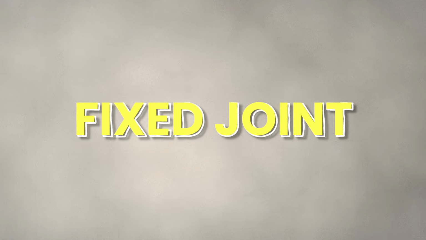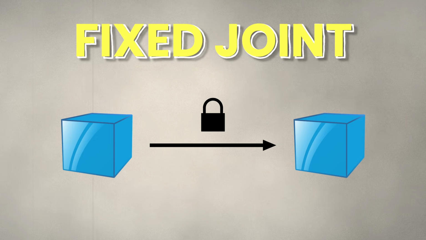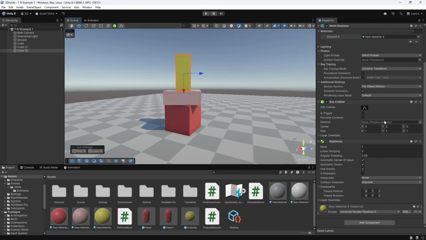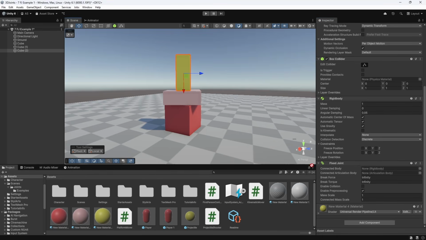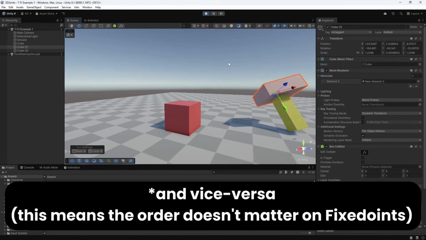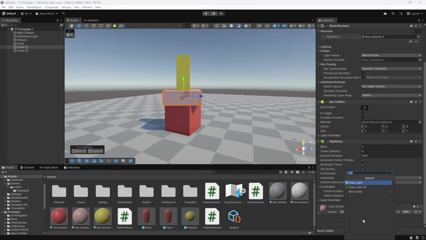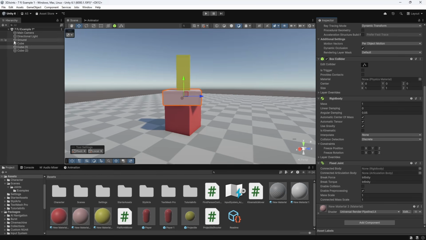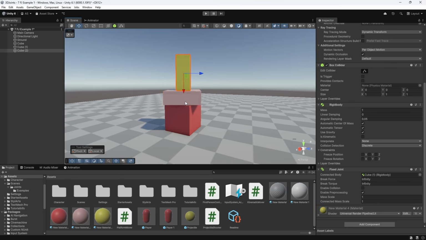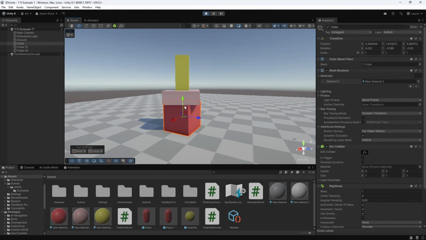Let's start with the fixed joint. Fixed joint locks two rigid body objects together. That's it. Let's look at this example. There are 3 rigid body cubes stacked on top of another. We can add a fixed joint on the top one, drag and connect the middle one as its connected body, meaning whenever the middle one moves, it also moves along with them. And the middle can also have a fixed joint, and we can drag the bottom one as the connected body. Now the two objects form a chain of joints and will move if the base object undergoes physical operations.